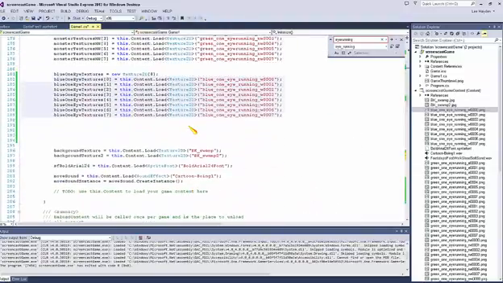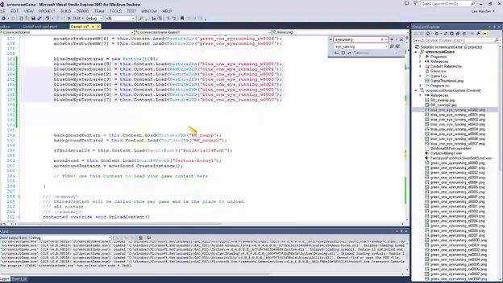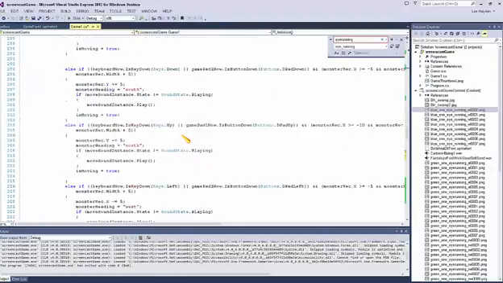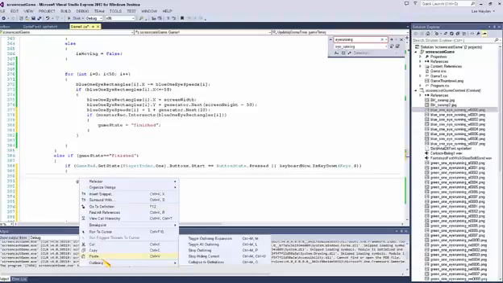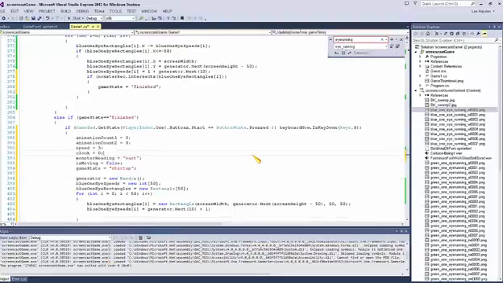I'm going to copy that and put it down in the update method under when the game is in its finished state. All right, so that's going to reset everything back to the way it was when the game started.